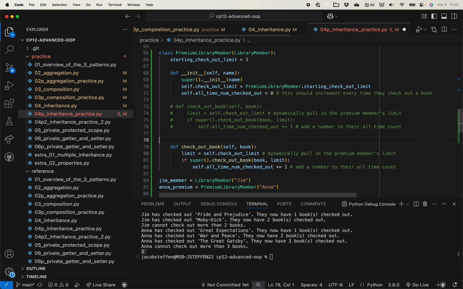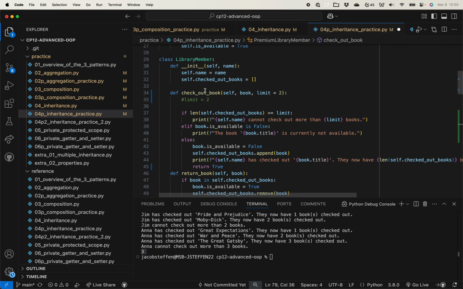So this is a version without using an extra parameter. So let's say you like the idea of this version, but you don't want to pass in the limit into the function because you don't want there to be the potential for a regular library member to override this limit.